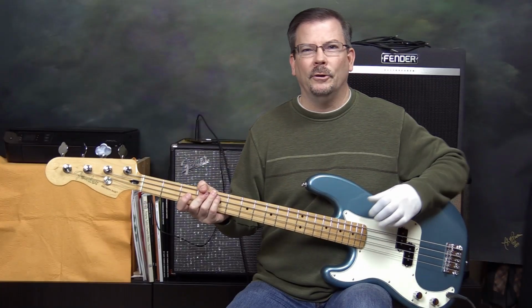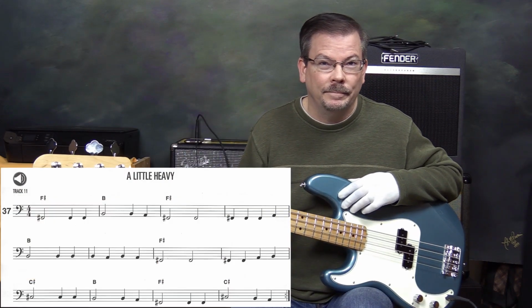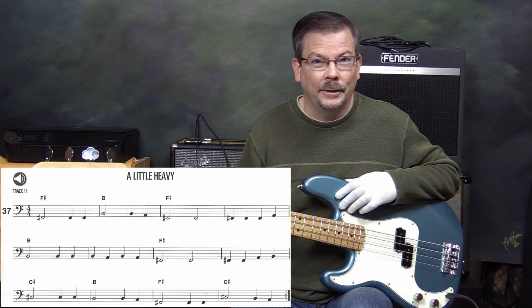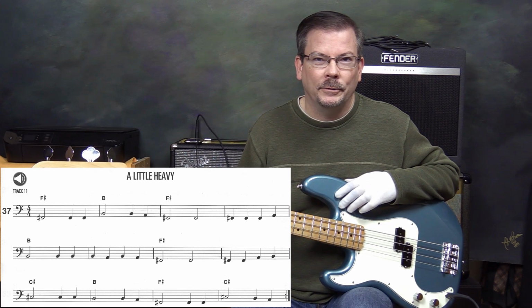Seems a shame not to end on E. This section finishes out with exercise 37, a nice little rock tune titled A Little Heavy. It's in the key of F sharp, and it has an audio track.